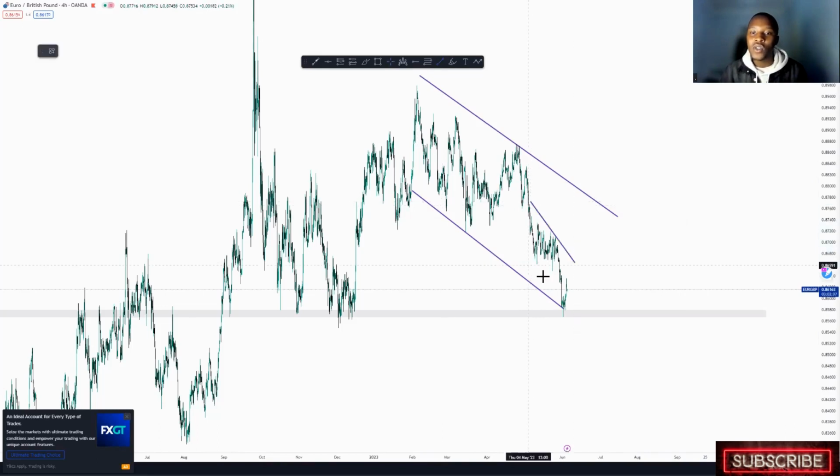So as you can see, again, we have this descending channel, which usually acts as a reversal pattern, right? Because now, seeing that the market is behaving like this, if it ends up going to the upside, then it will be warranted by this small portion of a correction. Because remember, in my past videos, I said that when the market is approaching a strong or key level in a corrective manner, the more likely it is going to reverse, right? So that is what I'm trying to explain here.